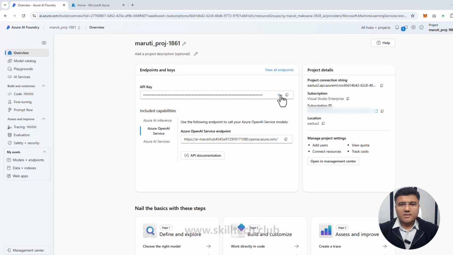Okay, my project is successfully created, as you can see here, and obviously the underlying services are also created. Now, first thing is, right now you can see in this particular portal that we are on the overview tab, and it's showing me that there are some endpoints and keys which are available associated with my Azure OpenAI service. So basically this Azure OpenAI service was part of this process, and it got provisioned when we created the new project. Also at the right side, you have some project details which will be useful later on.